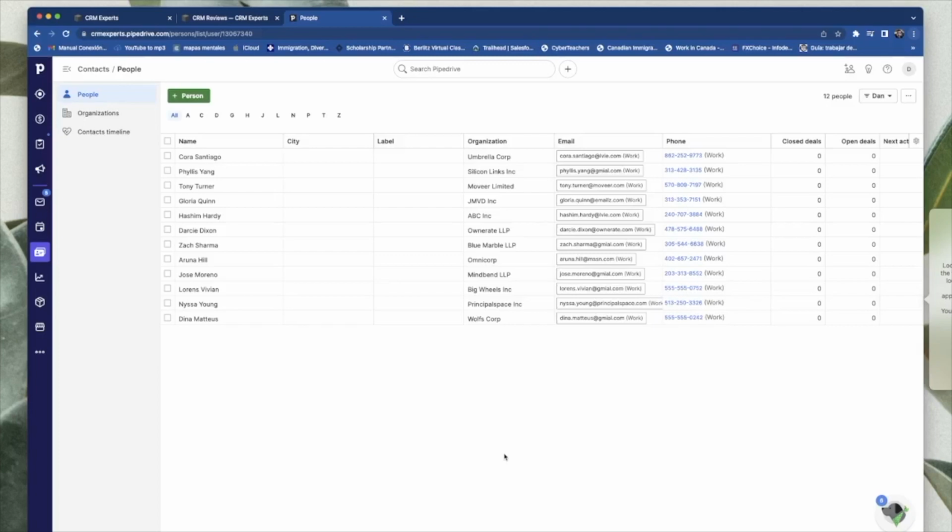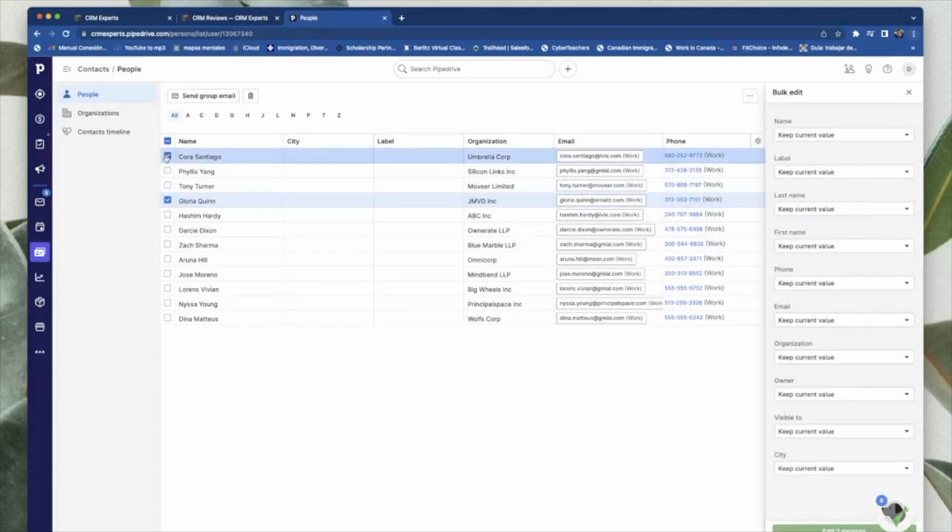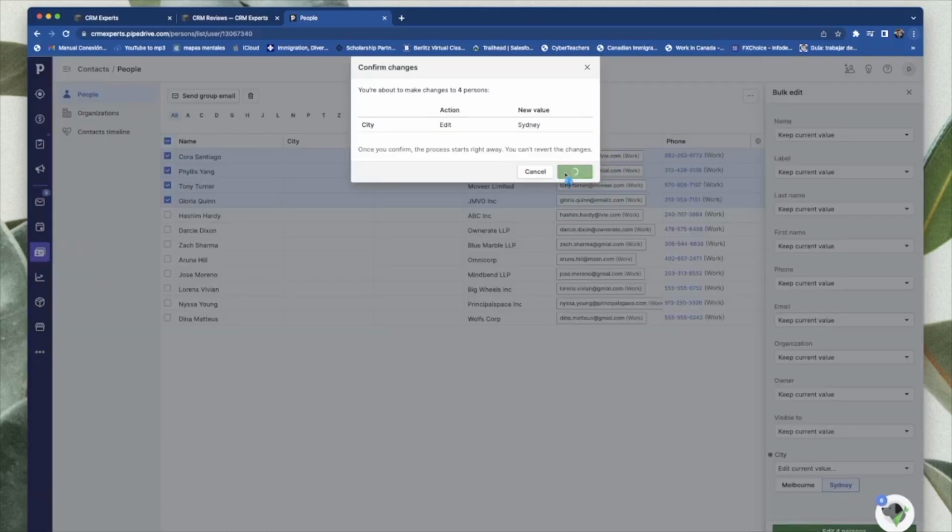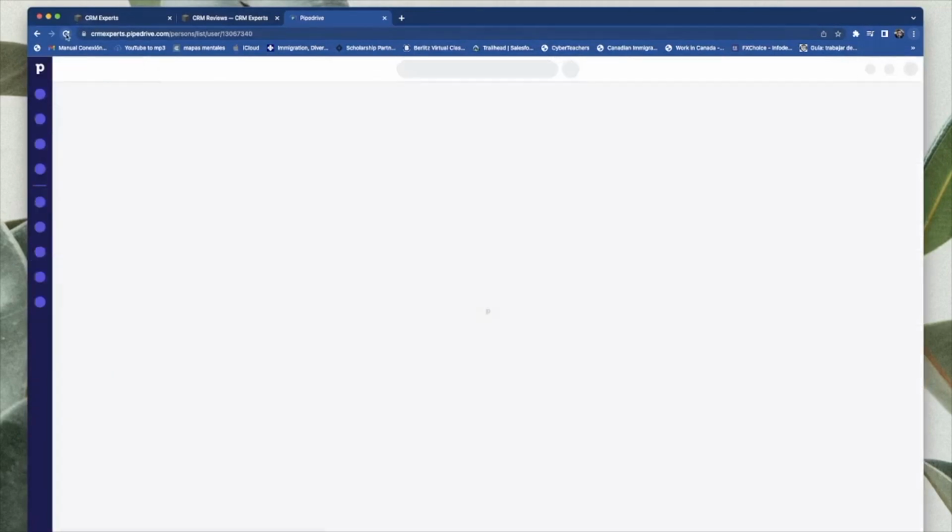So we're going to learn how to update data on several people, and it's pretty similar to what we're going to do to send those emails. So let's just pretend these 4 people are from Sydney. As you can see, as long as I start clicking on, it gives me this option that says bulk edit. I'm going to say these people live in Sydney, edit, confirm, and then refresh, so there we have it straight away. And we're going to update the remaining people, and let's just say these people live in Melbourne. All right, so now we have it.